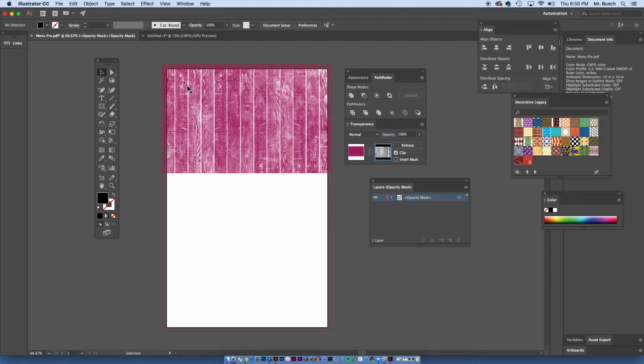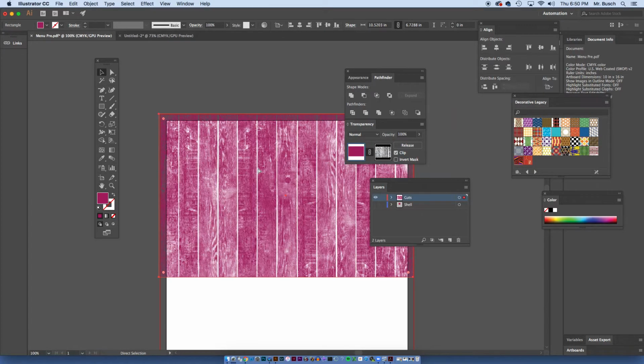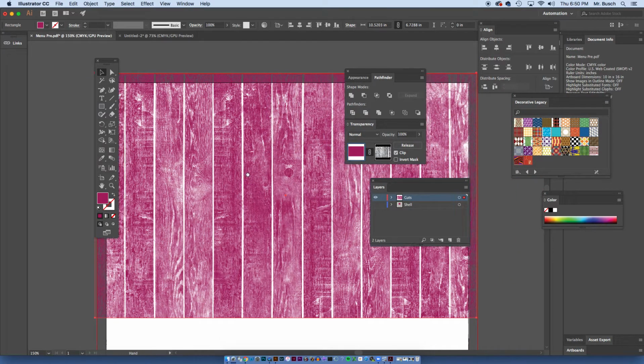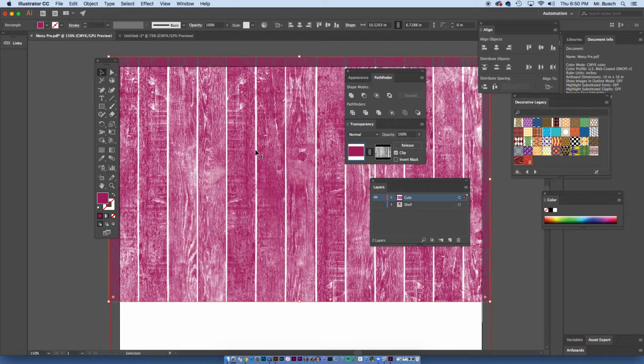Well, I can't edit anything else until I click out of this embedded area. So I'm going to click back here, and now I can click away. If I zoom in, you can see that texture is there, which is perfect. You can make your own textures if you just take photographs and make them black and white. So you take them into Photoshop or just download them and make sure they're black and white, and that will work for you.